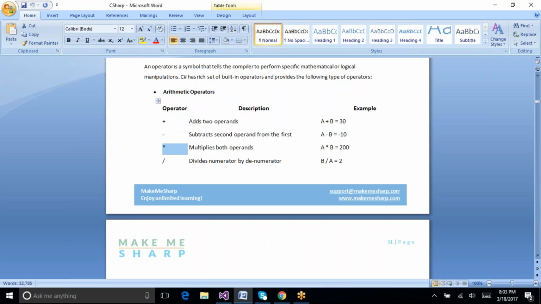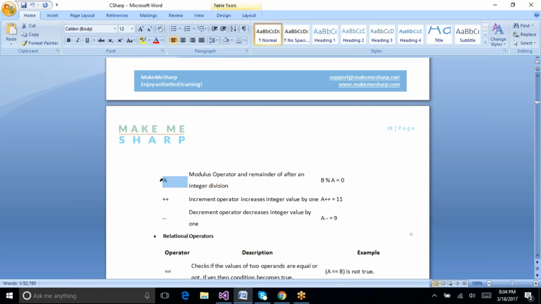This asterisk helps us perform the multiplication operation. This divide operator helps us perform the division operation, and this modulus operator helps us get the remainder of a particular operation.